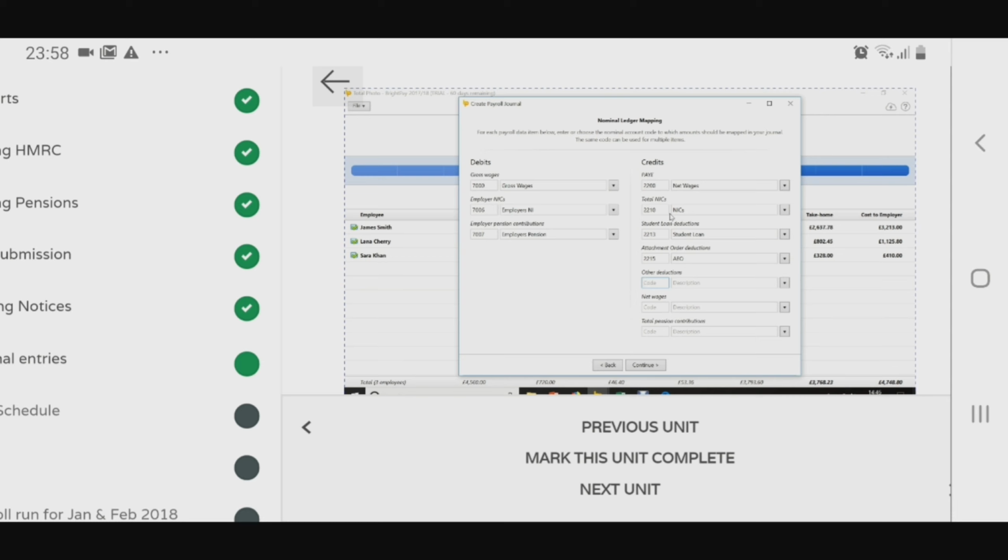Other deductions might be 2217, could be anything, could be repay, season ticket or something, or whatever is being deducted, or for charitable giving, let's call it that.